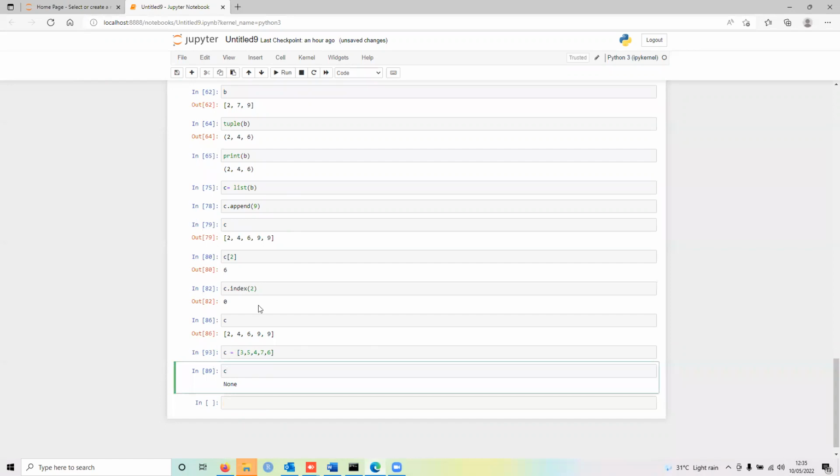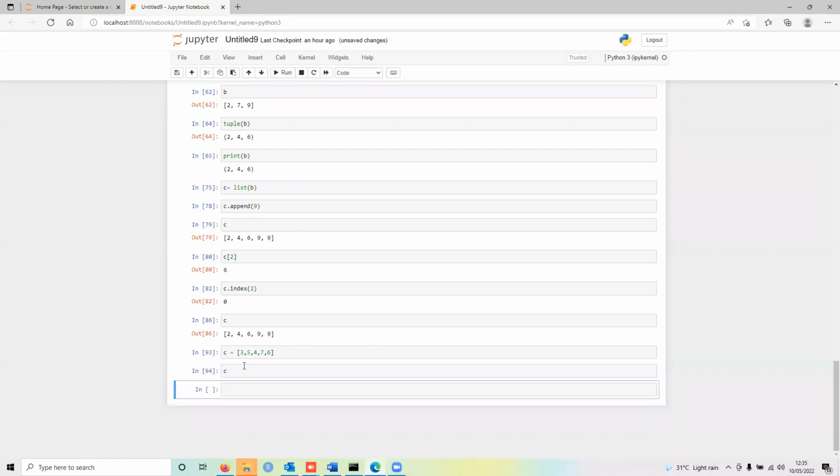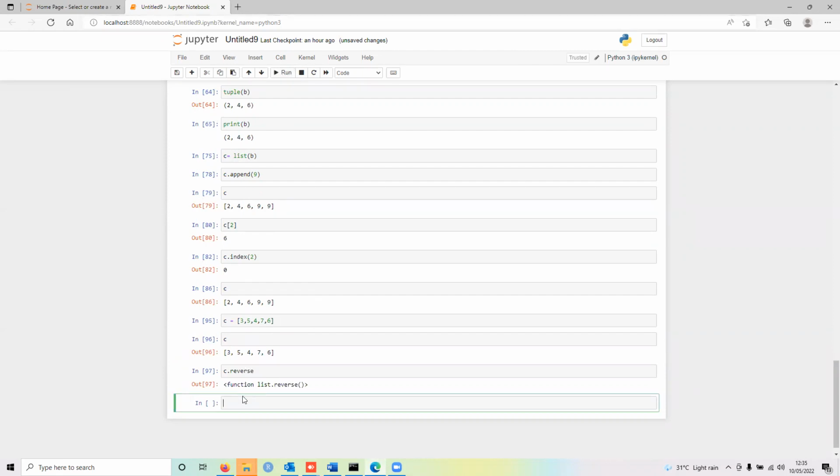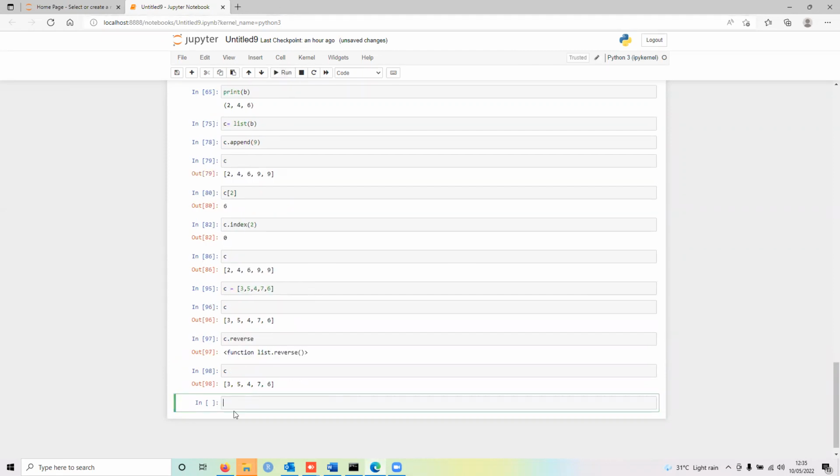So let's print C. I think we've not run this. Oh, we didn't run this the other time. So C dot reverse now. Let's run this. Let's print C now. It should now be reversed.